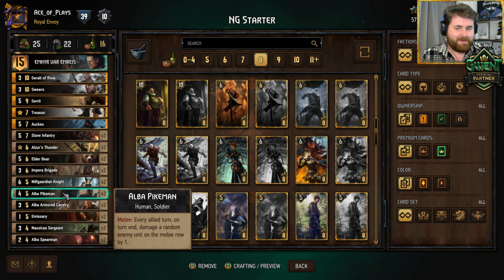Moving on. Alba Pikeman. A very solid engine. Every allied turn on turn end, damage a random enemy unit on the melee row by 1. And this also goes on the melee row. This is a good engine. It generates value over time the longer it stays on the board. If your opponent has a unit on the melee row when you play this down, it'll get a ping right away, and it's a 5 for 5 engine.